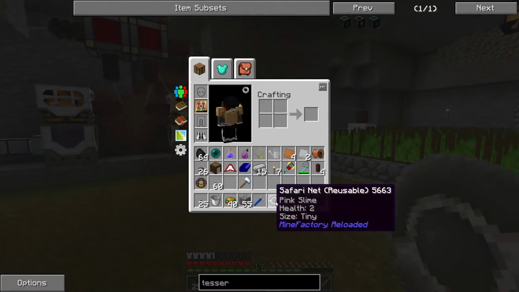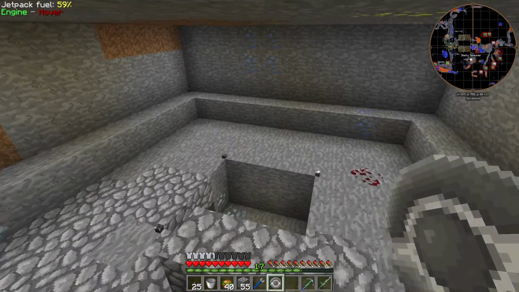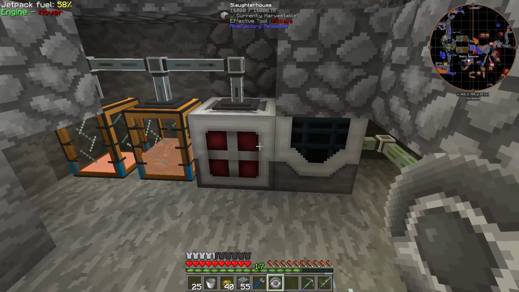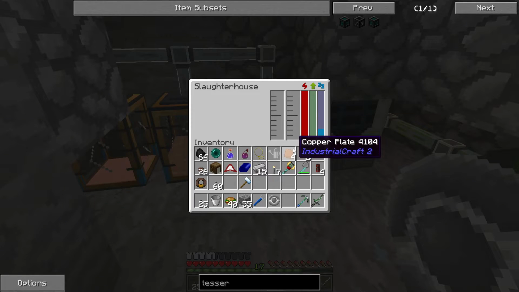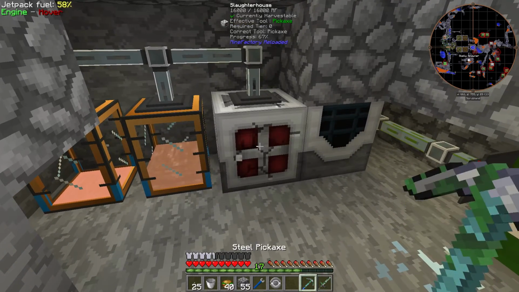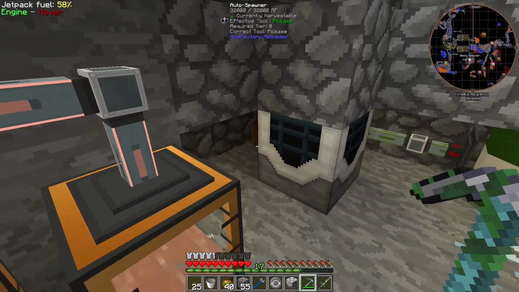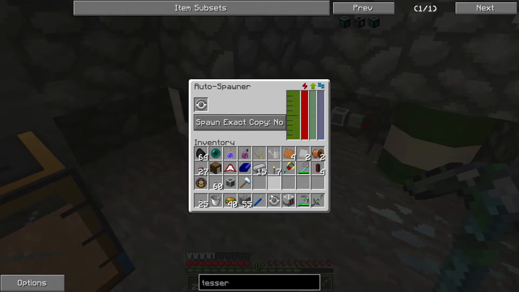Alright, so we got this guy, pink slime. Now we can throw this dude in here, and we need to turn off the slaughterhouse. I don't know if it would actually work or not, but I guess what we'll do is we'll just go ahead and pick this guy up for right now. Let's grab that back there. Is that all still hooked up? It looks like it is.